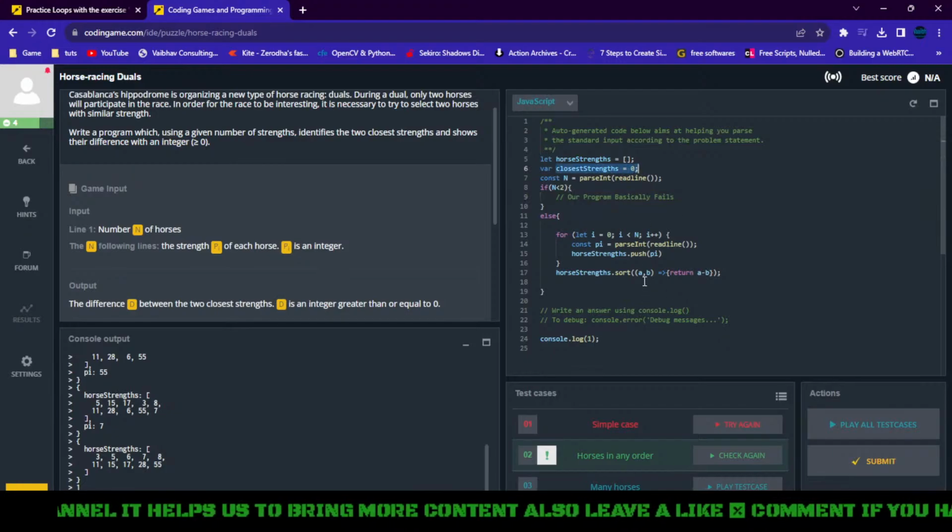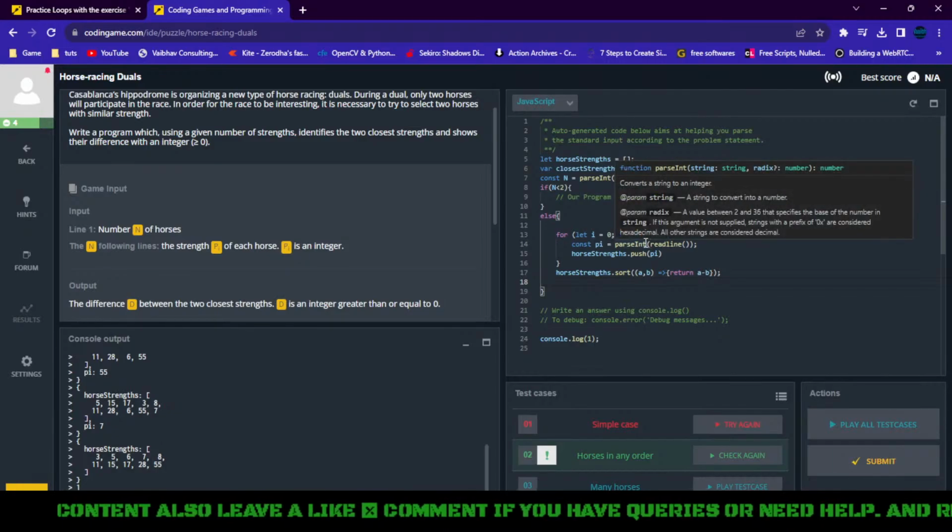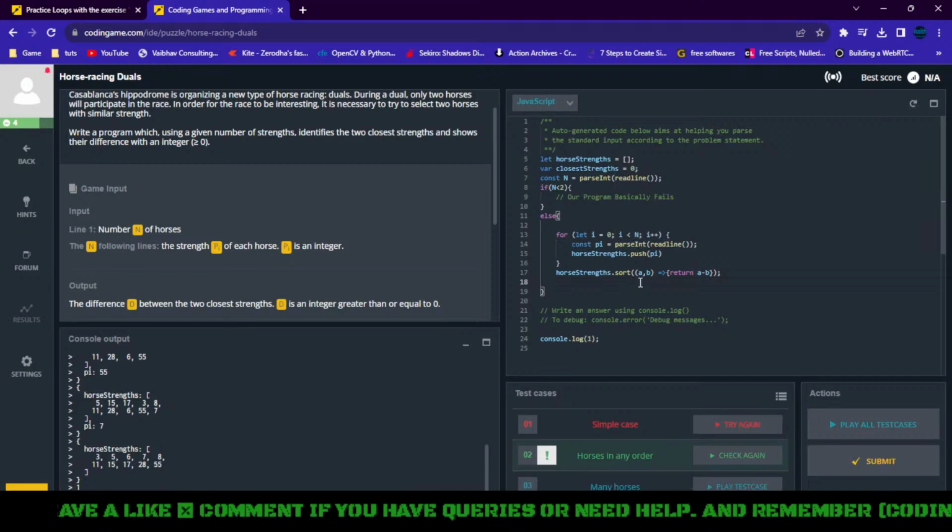Then we need to work with closest strengths.